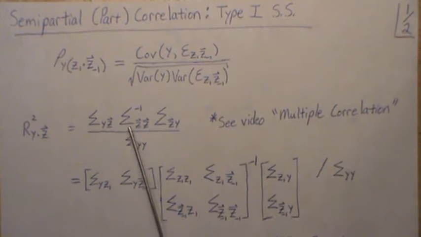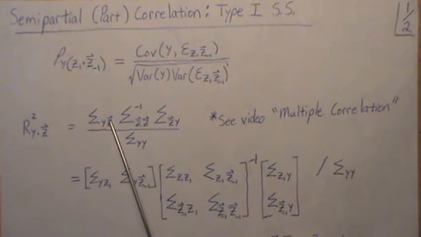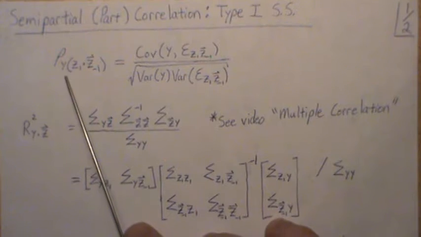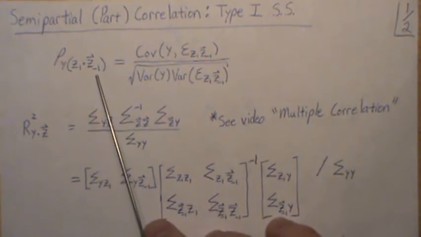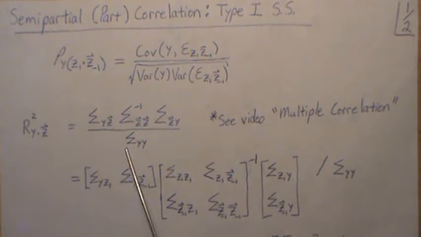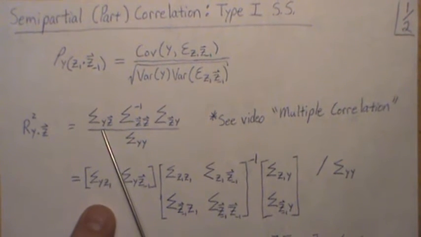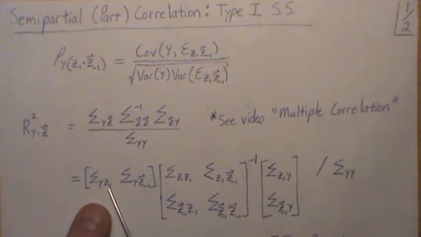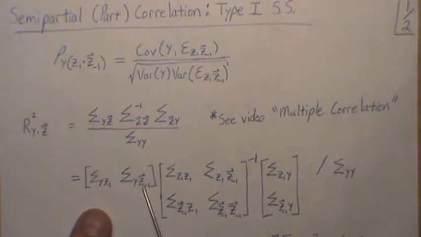Now what we want to do here is, there's p variables z. We want to isolate that first one, z1. And we're doing that because of the partial correlation between y and z1 after controlling for the other z variables. We have to break it down in that fashion. So this covariance matrix ends up being a vector between y and the z's. It's the covariance between y and z1, and then the covariance between y and all the other predictors, or all z variables.